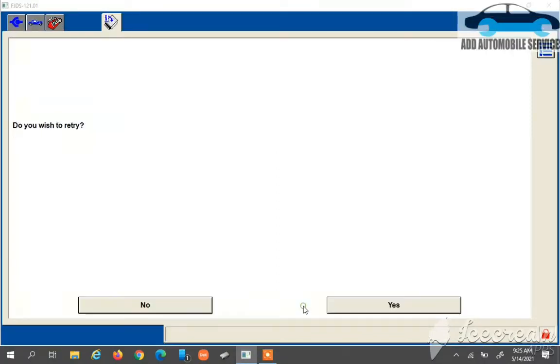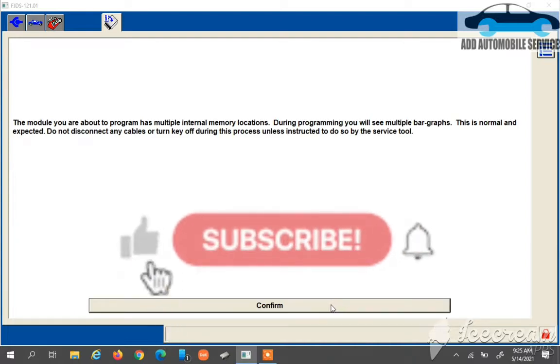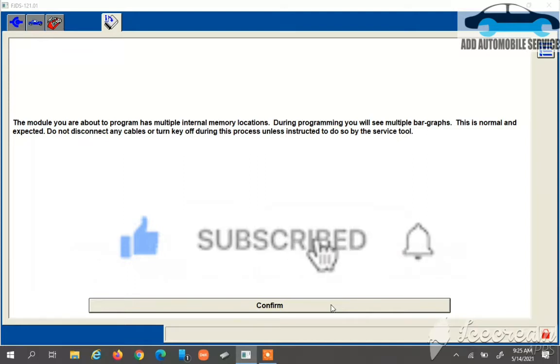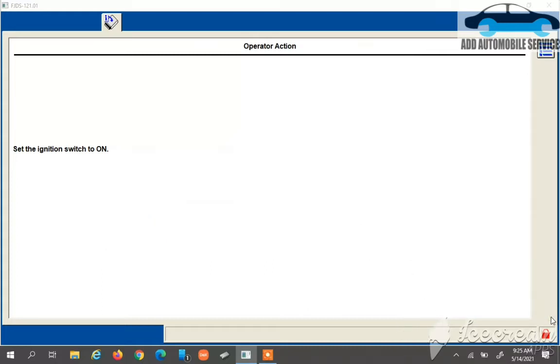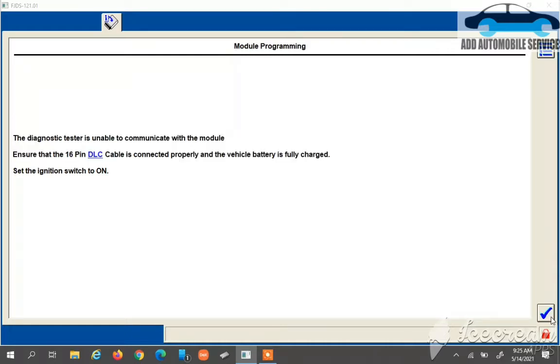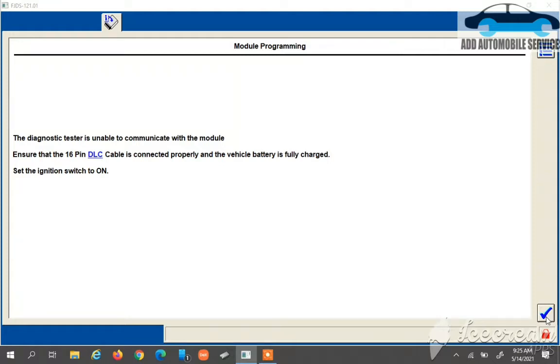I was called to come and program this vehicle. This is a Ford Focus 2012 blank TCM module, and I used the MaxiVCI V100 to do the programming. I used it as a J-box to do the programming. Before, I tried programming it from the programmable module, and it wasn't going through.